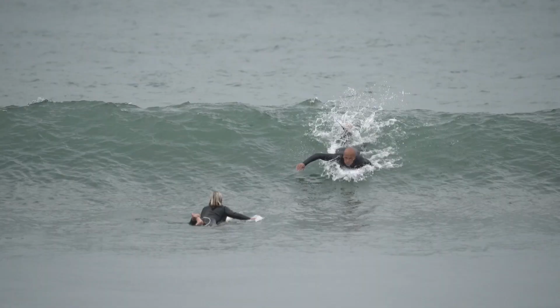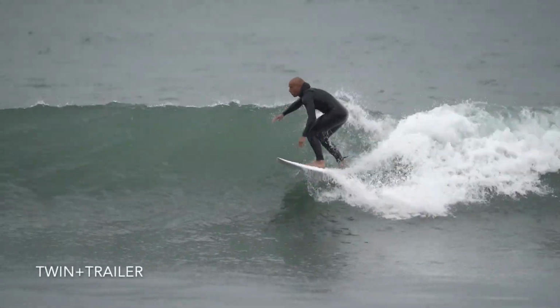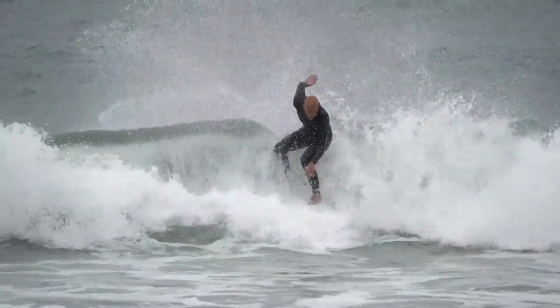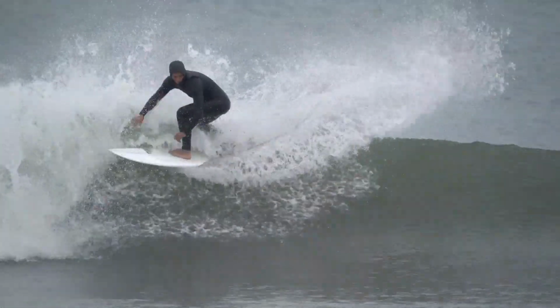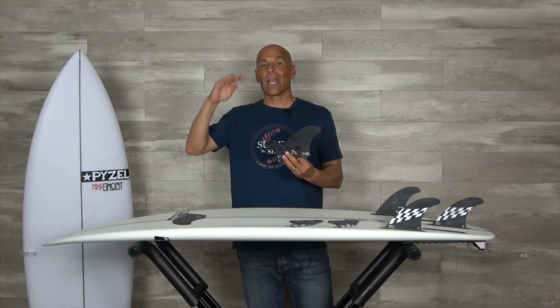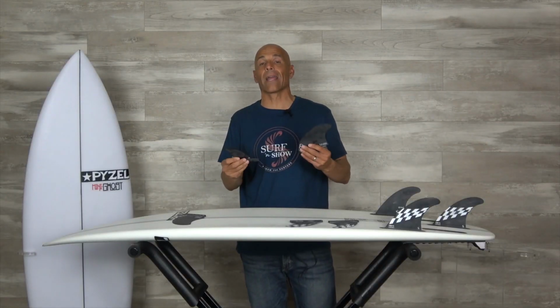And to take it a step further than that, I did try it with the Twin Plus trailer set, and I felt like as the waves had power and push, and if it was head high and bigger, it was a little bit too loose and hard to control. So for you guys that like to run a Twin Plus trailer, maybe head high and below, and guys that ride a lot more foam than I do, and your boards aren't as sensitive, I think you'll like the Twin Plus trailer in smaller surf.